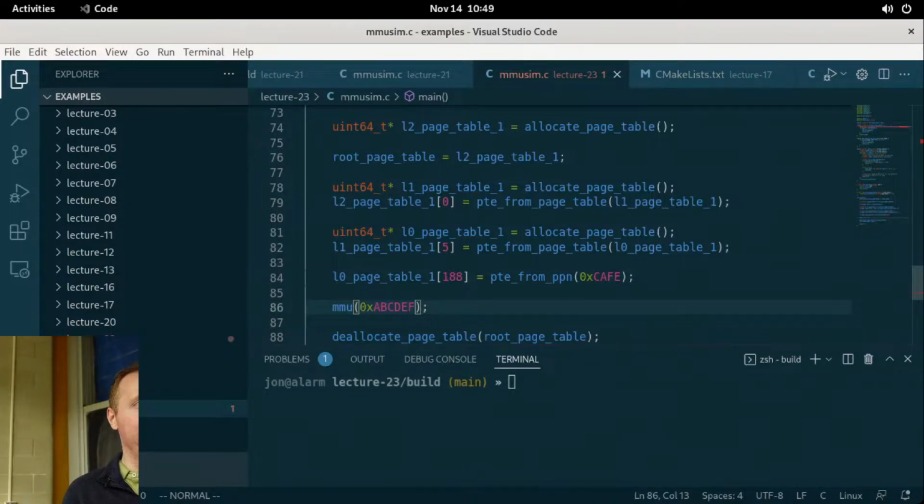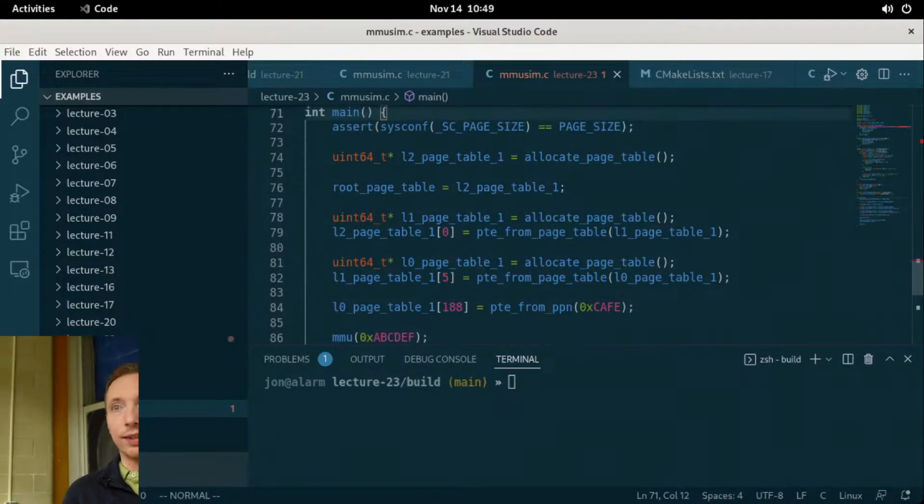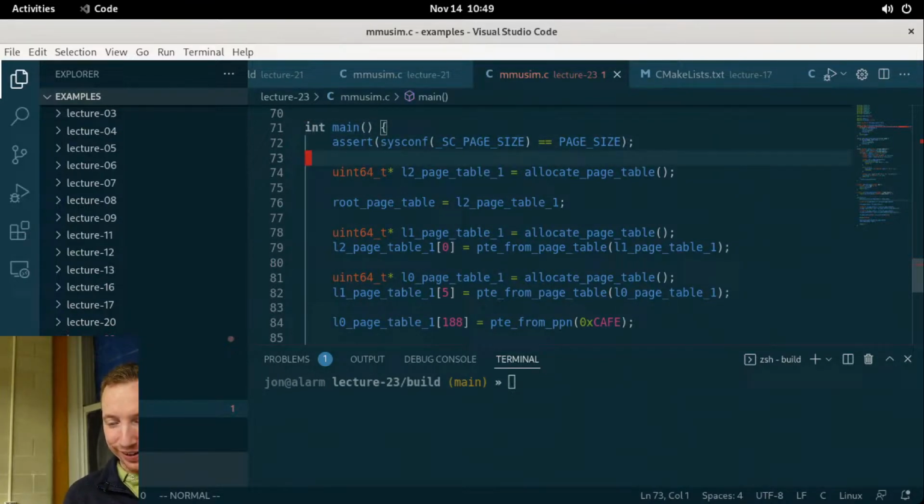Or does everyone know how this works? All right, well, hands up, we're good with page tables and everything. Ish? Okay, so let's go through a few questions.